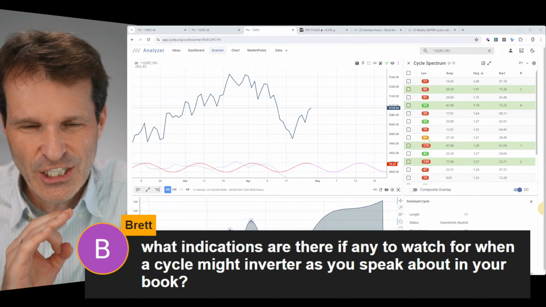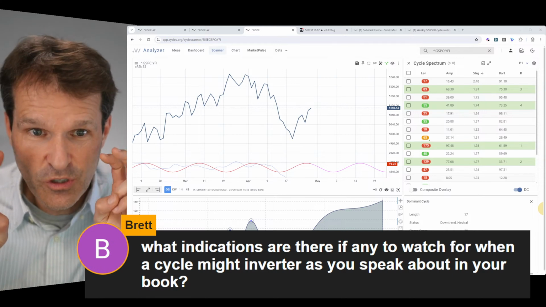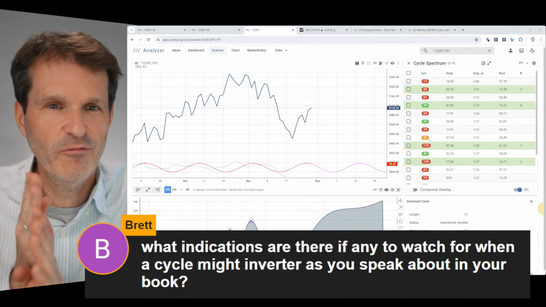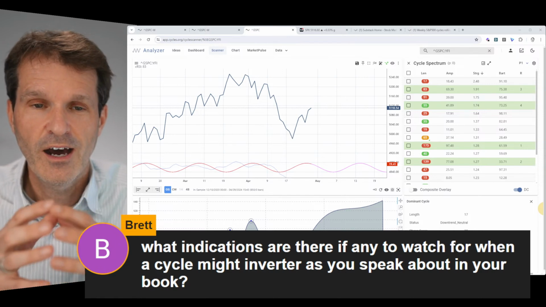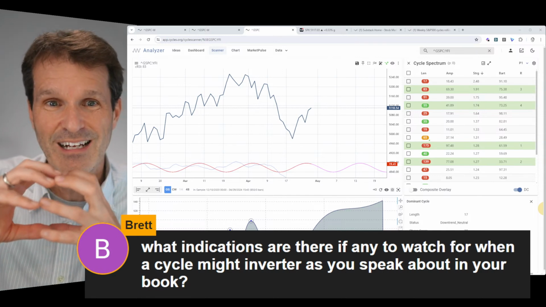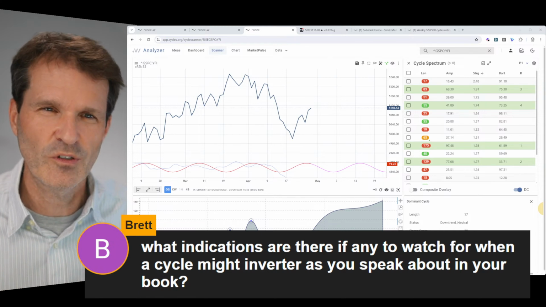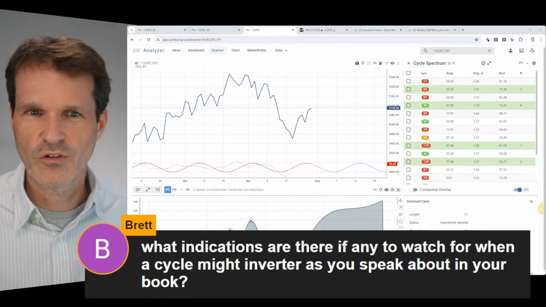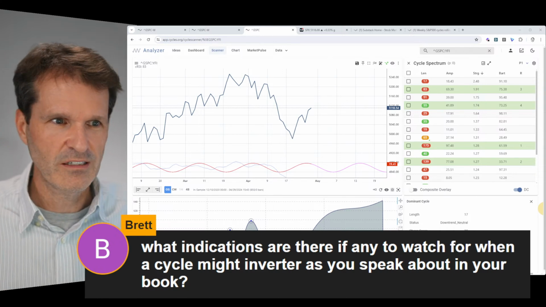If you ask me about indications, my personal experience with when so-called inversions take place is in most cases at the half point of the cycle length. At least this is when I pay most attention if a cycle flips, or inverts. Inverts means a price is doing exactly the opposite of what the cycle projection should suggest. This is what's often called, after the fact, an inversion. As I said, it's also an excuse for the wrong projection you made in the beginning. If you detect something after the fact, it's worthless anyhow.